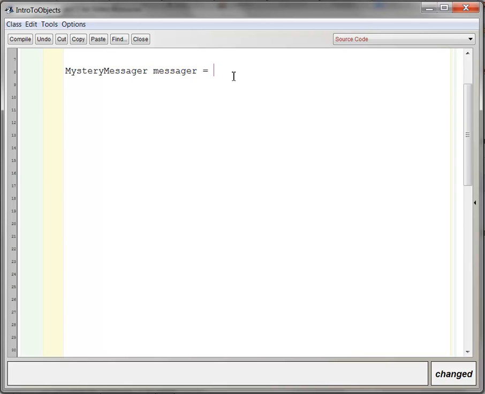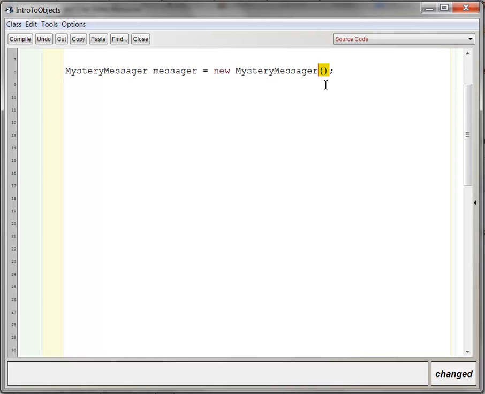And what I want to do is I want to point that variable at a new mystery messenger object. New is a Java keyword, and what it does is it causes Java to go into memory and allocate enough memory for a brand new object of this type, and then to actually go and create that object. This highlighted passage is called a constructor. It always is exactly the same name as the name of the class. So you're going to end up writing the same thing twice, which seems redundant for now, but you'll see why you have to do that later.